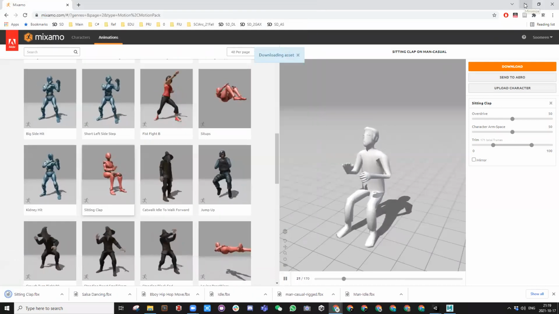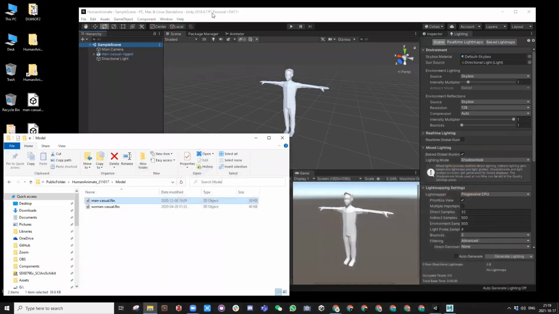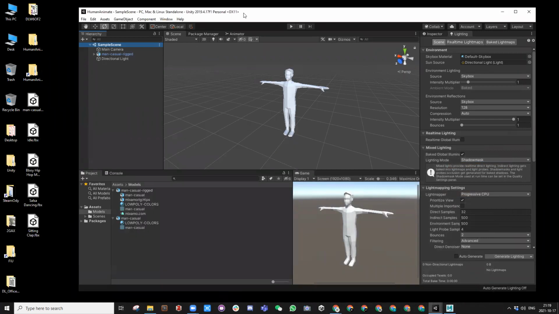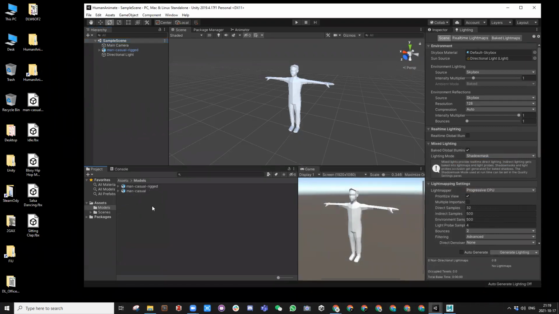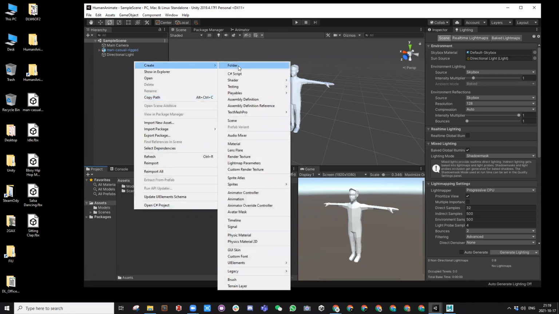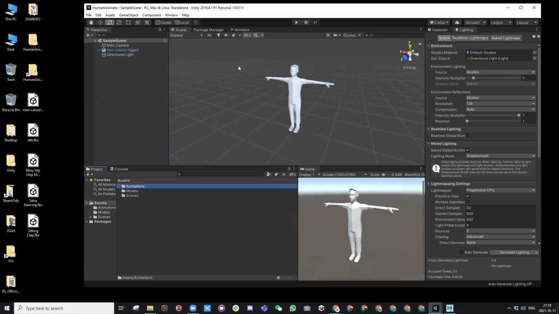All right, so let's say we have 3 different states of the animation. We are going to use them, so we are going to just import them one by one to our animation. But we want to differentiate this in a folder. So let's right click, say folder animations, and bring these animation files separately from the models file.